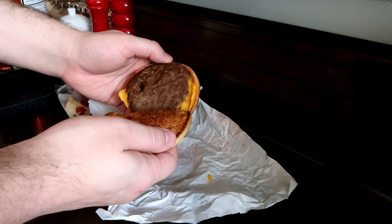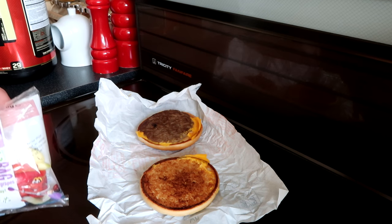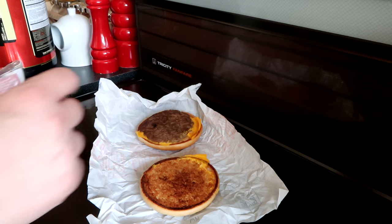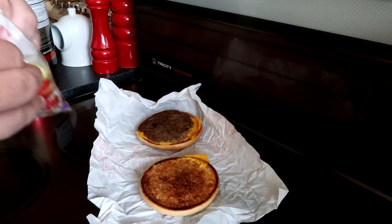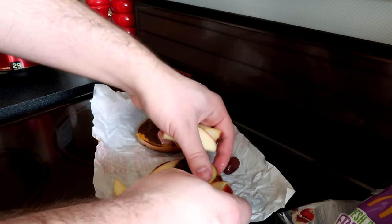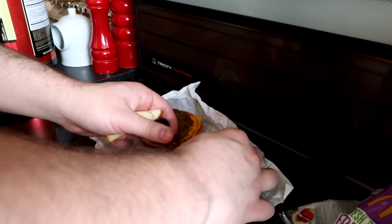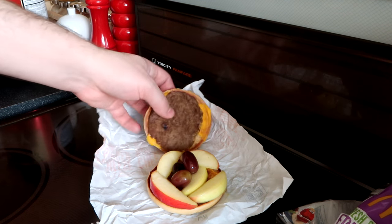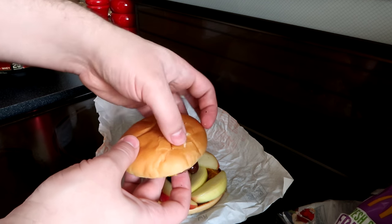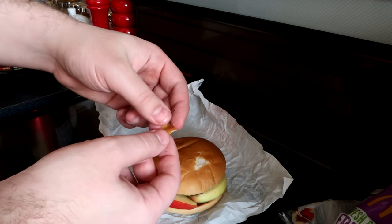So I've got a plain cheeseburger here — I'll take the bun off on the bottom so it's easier to pull off. The cheese is on the top. Right, this is the McDonald's fruit bag — the most pointless product in existence — apples and grapes. We just pour it on there. Let's try and be neat about this, a few grapes in the middle. Right, then the bun's falling apart — force that down and look at the quality of this.